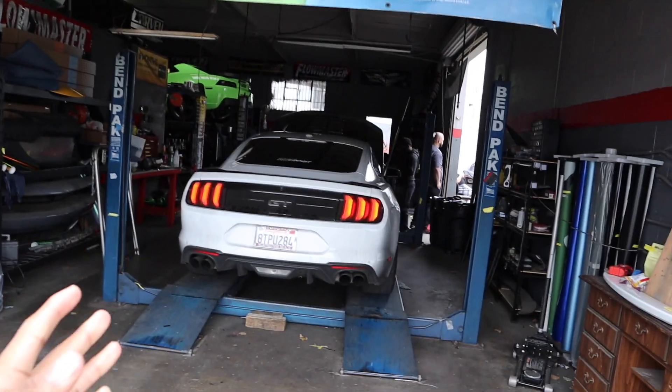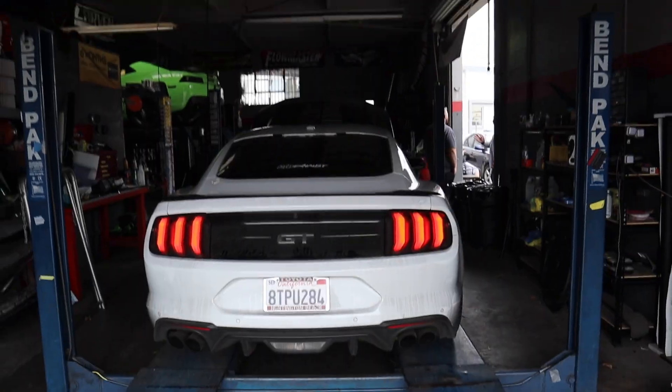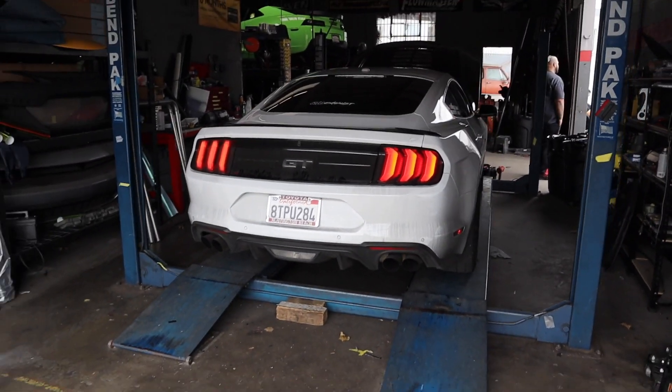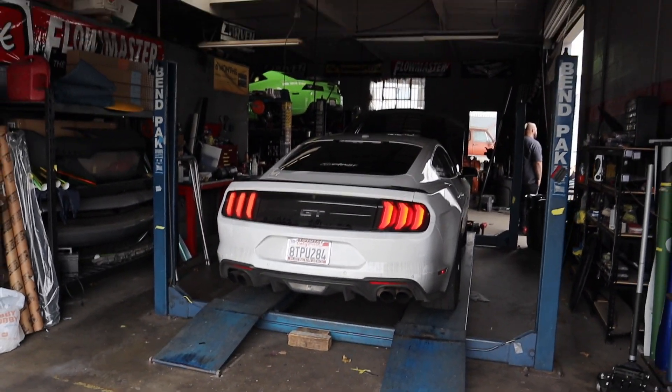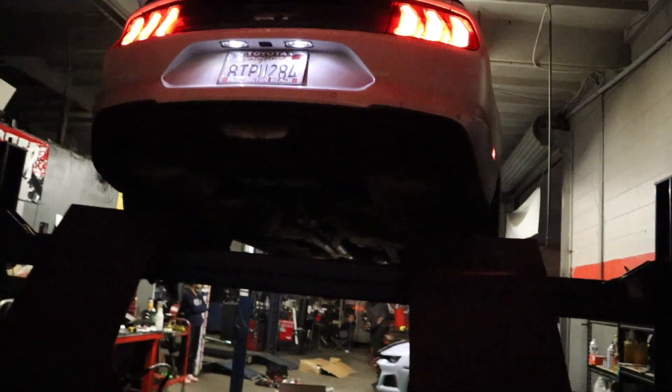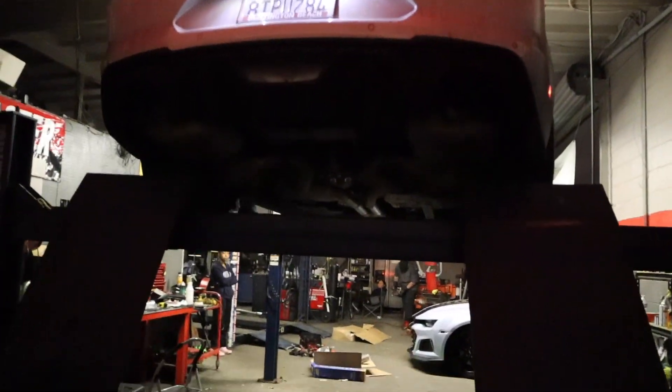Y'all see what's going on - we got the car on the rack now. It's a pretty long install, usually takes around 6-8 hours from my knowledge. I guess we just want to tune back in when we get back and see you guys then. We're gonna go give you guys the first start - the headers are not fully connected yet, but let's go ahead and see what it sounds like.